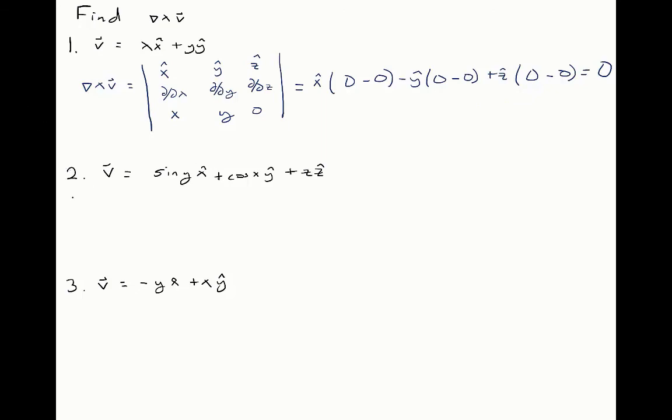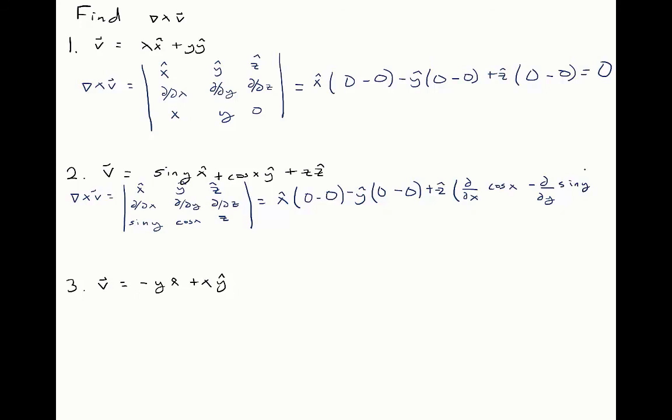Next one. Del dy of z is 0. Del dz of x is 0. Del dx of z is 0. Del dz of sine y is 0. Okay, this part's not going to be 0. So we are left with z hat times minus sine x minus cosine y. Oh, and I realize now that my z's have been looking a little funny. When I write z's, I tend to draw a line through the center. Those aren't negative signs. Those are the lines through the center.